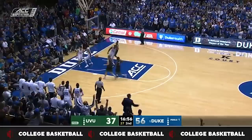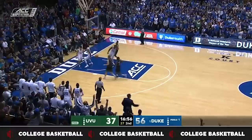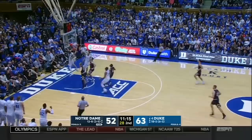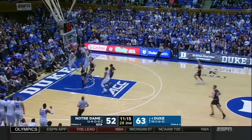Despite looking slightly stiff and awkward at times, he was a high flyer who could rise up and just dunk on you in a variety of ways. There are guys who probably never recovered from being posterized like this, and if you let him get a runway, forget about it. He also had a knack for being in the right place at the right time, like on this good read of the pick and roll, then getting to the rim with a double pump dunk. This is next-level athletic and finishing ability.